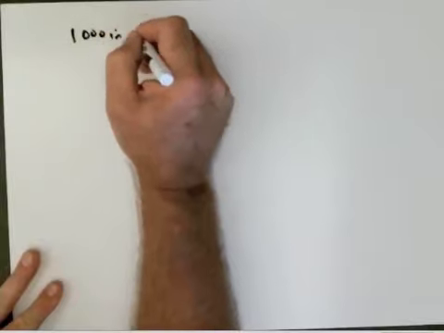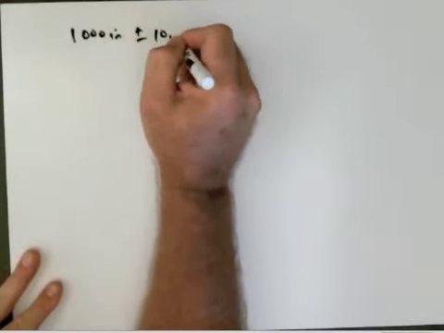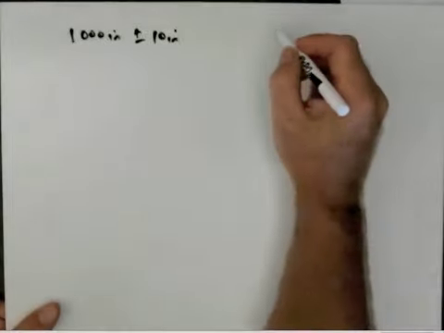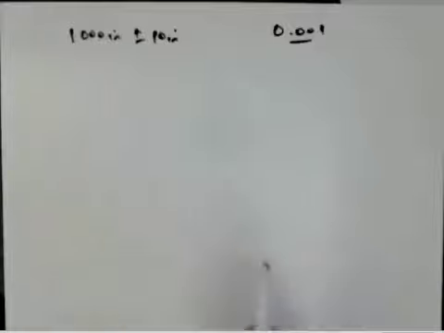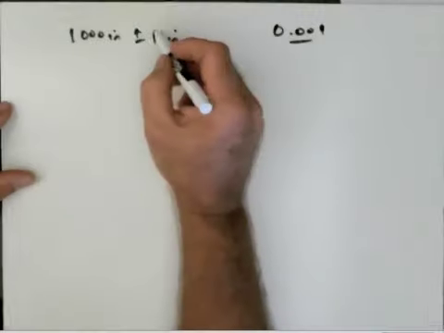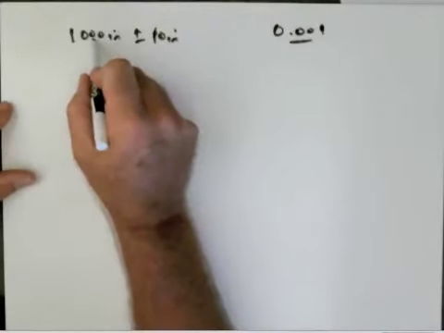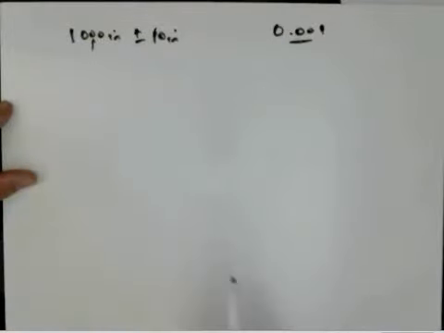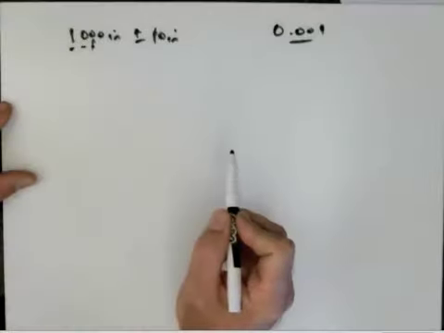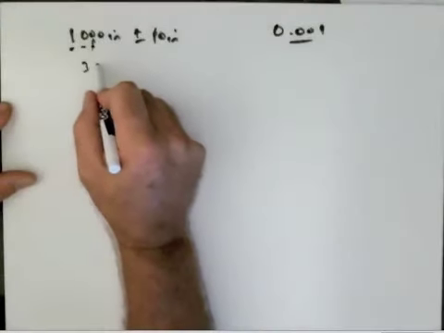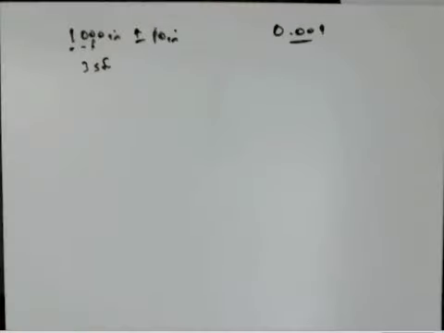1,000 inches plus or minus 10 inches. Okay, now we've talked about numbers where there were zeros before. Those are placeholders. What about these zeros? Well, unless I can see the ruler, I'm not sure which of those zeros is the last decimal place that counts. What they told me with this plus or minus 10 is that's the place that I guessed. That means I knew the thousands, I knew the hundreds, I guessed the tens. So that would be 3 sig figs, because I measured 3 decimal places. How about this one?